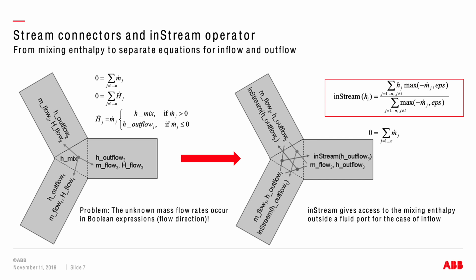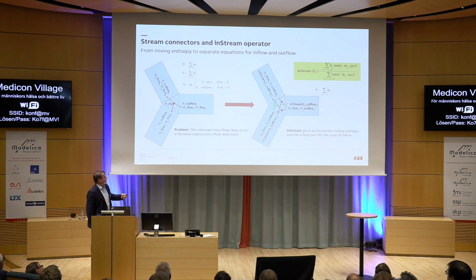This is from a presentation at the Modelica conference 2009 in Como. So the major introduction into Modelica was that we had problems with so-called calculated mixing enthalpies between connected components, because those mass flow equations contain Boolean variables for the direction of the fluid flow. And also we formulate a mass flow balance and additionally an enthalpy flow balance. So this we changed to a stream-based calculation. We introduced stream variables which go on top of a flow. So once we decouple the calculation of the enthalpies from the calculation of the mass flow rates, and then once we have determined the mass flow rates, we pick the right enthalpies.